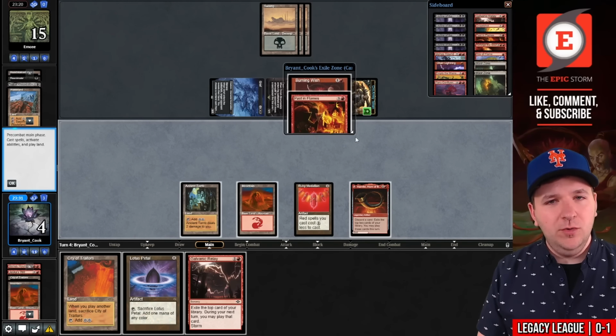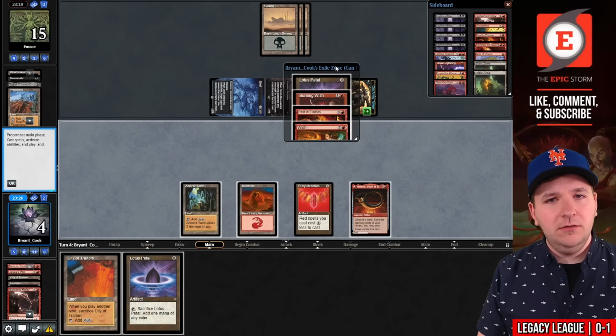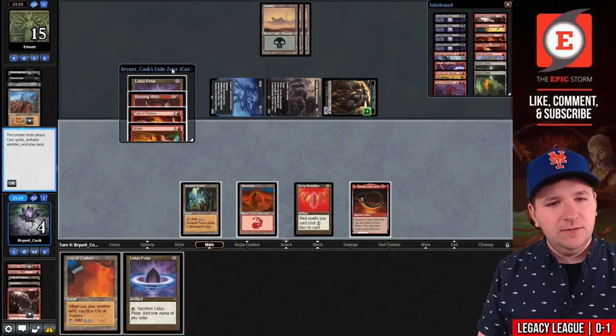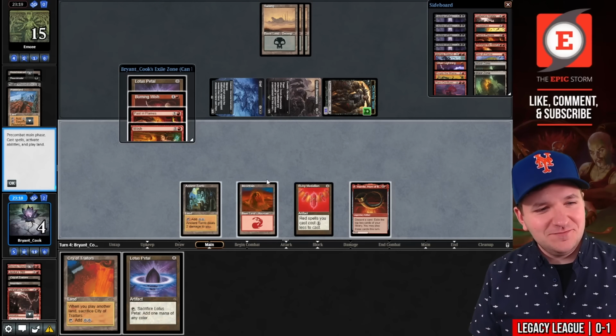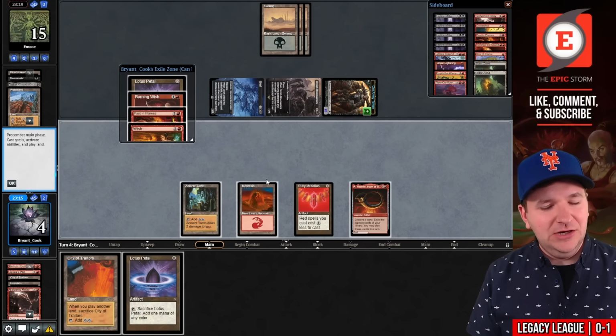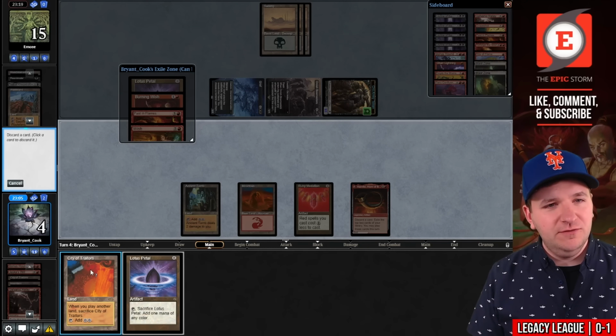Past in Flames, Burning Wish. Discard Galvanic Relay. Lotus Petal and Wish. We actually have not hit a land yet. We need some mana here. I'm going to live big. We'll discard these City of Traders.